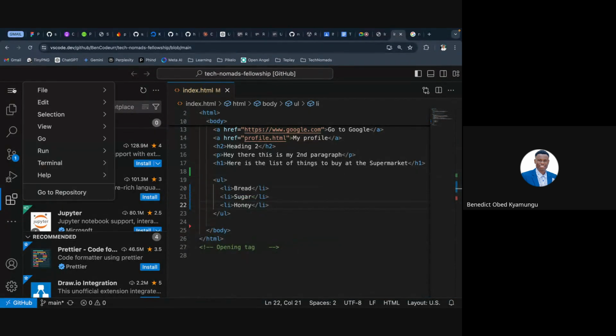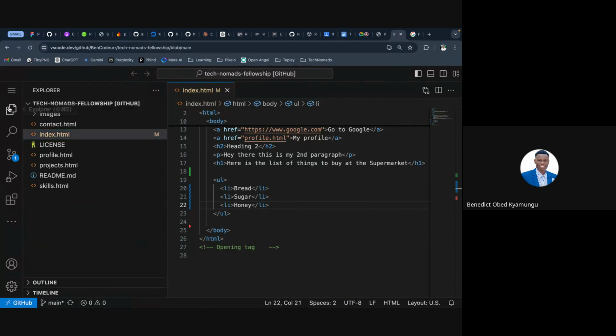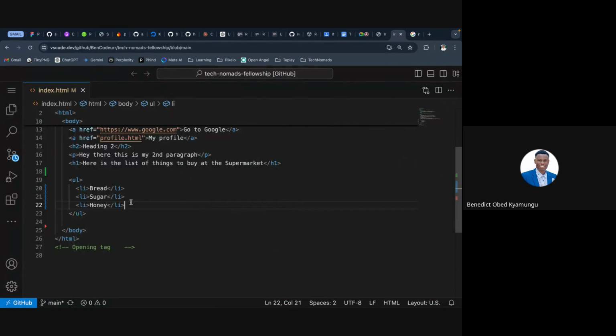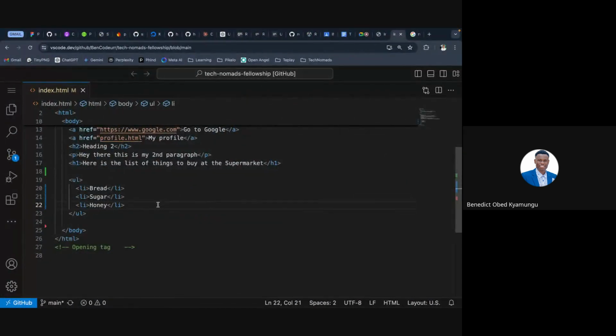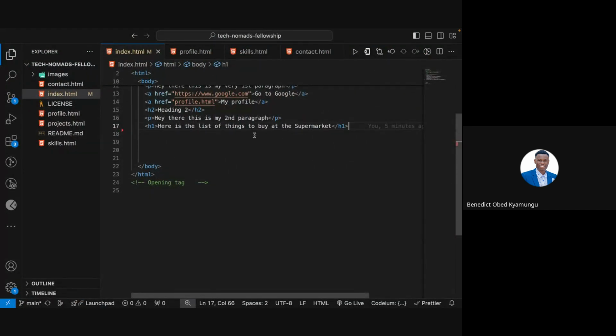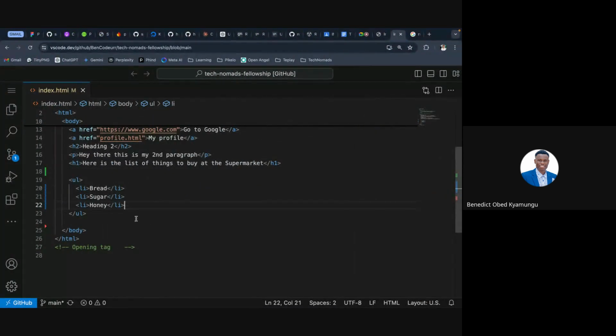Okay, it's a lot of work, guys. So for now, I can't run my code. I don't know how to run my code immediately from my VS Code web. So unfortunately, the only option is to switch back to my local VS Code, hoping that we won't get this issue again.